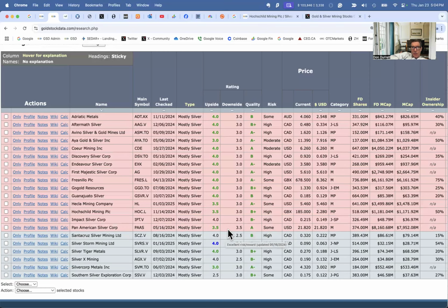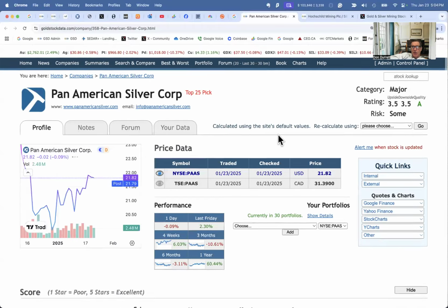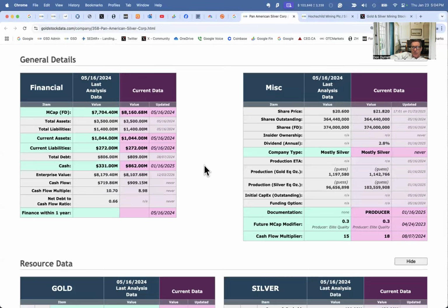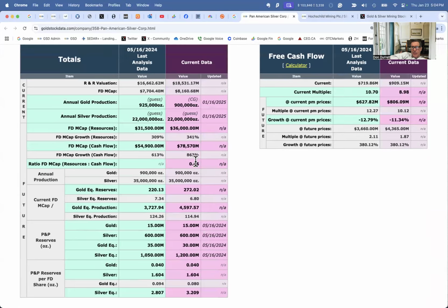But I looked at them recently. We can take another look, and they printed as like a 9-bagger, which kind of blew my mind. A company of their size. I mean, $8 million market cap. If we come down here and we look at their upside, it's printing as almost a 9-bagger, and their current multiple is a 9. This is the same as Newmont. Newmont and Barrick are both at 9s.